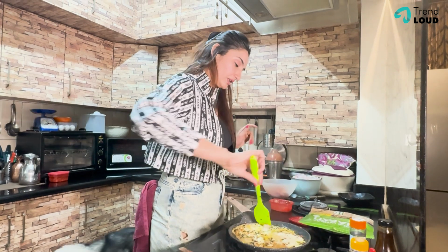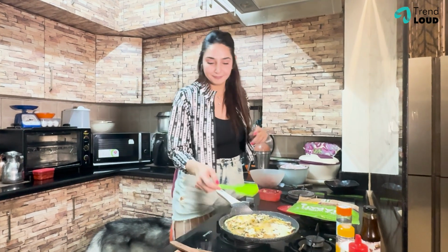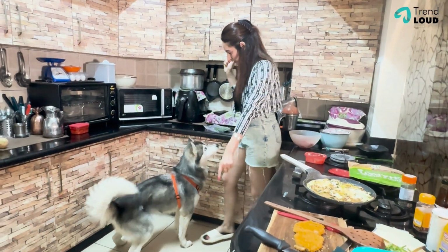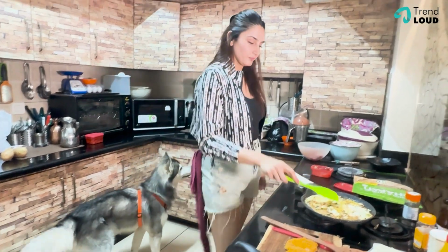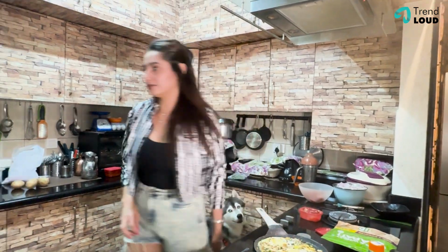Yes, Zeus probably really likes the smell. What are you doing in the kitchen? Chalo, still no food. Chalo, I had to wash my hand now because of you. Let it keep cooking, I will be back.